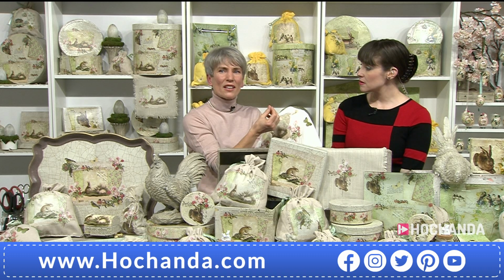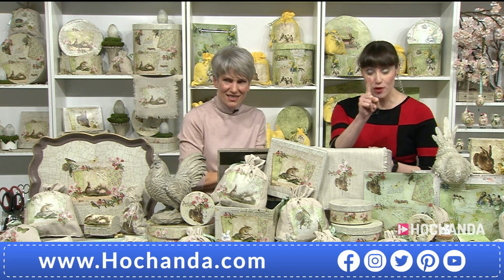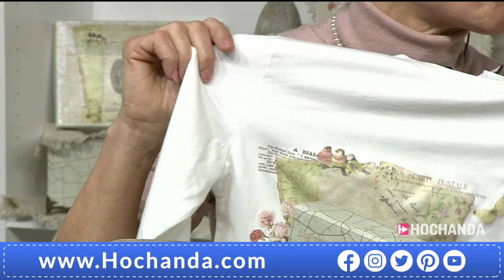Sometimes you have a small speck of something on your shirt that you can't wash out, and you have to cover it. Cover it with a butterfly. And not only on the shirt. How often do you have something on the tablecloth you can't wash? Here you can cover it and make a new thing. A wonderful designer shirt or designer cloth for your table.